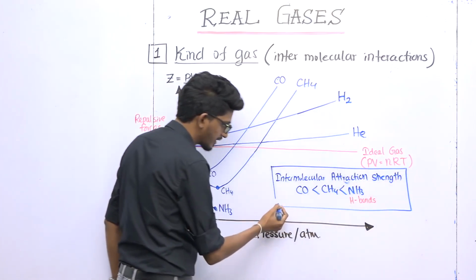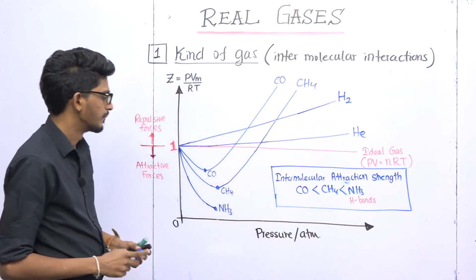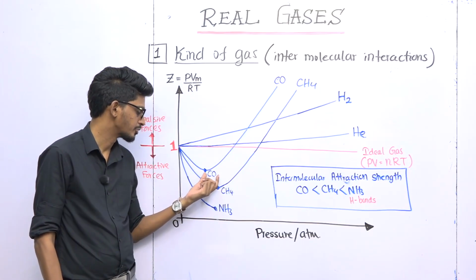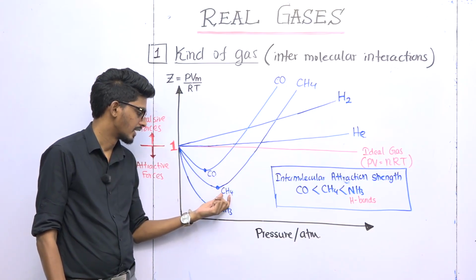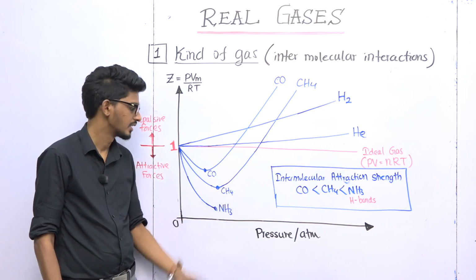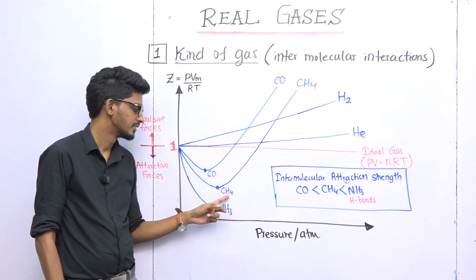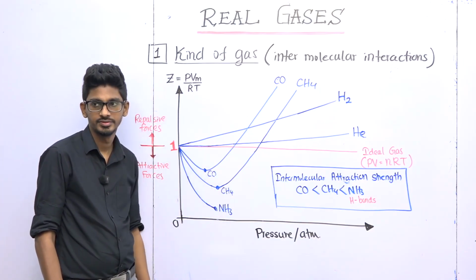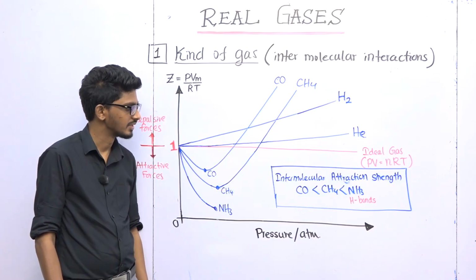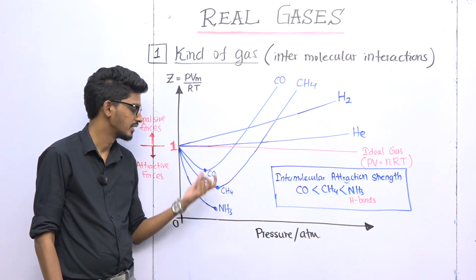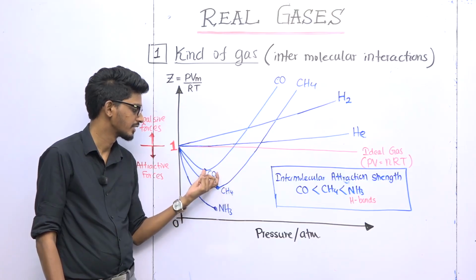you won't get that idea, because one may think carbon monoxide is a polar molecule, so dipole-dipole interaction would occur, while CH4 is non-polar, so London forces should occur. Dipole-dipole are stronger than London, so one may think carbon monoxide should have greater intermolecular attractive forces, but that does not happen here. That is not the practical situation. This is a practical curve obtained. It says the intermolecular interaction forces of CH4 are greater than carbon monoxide.